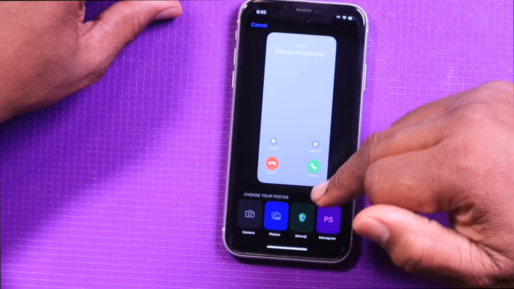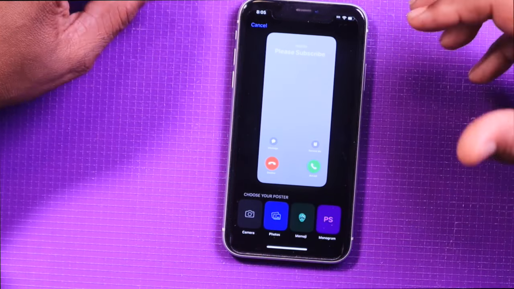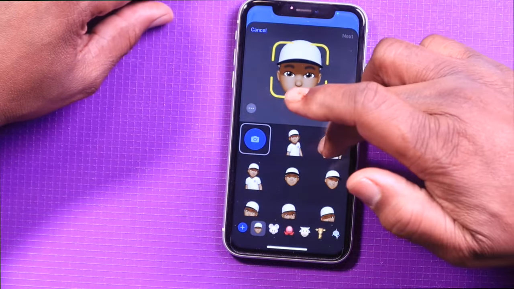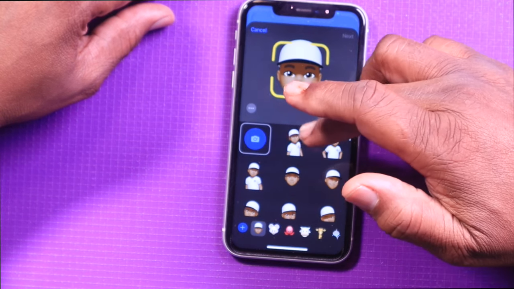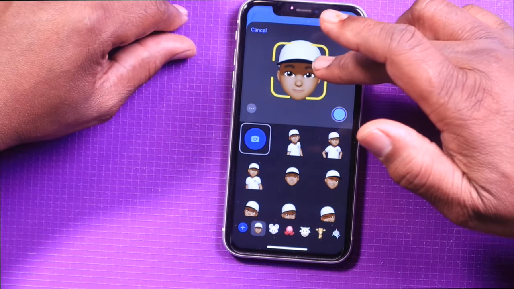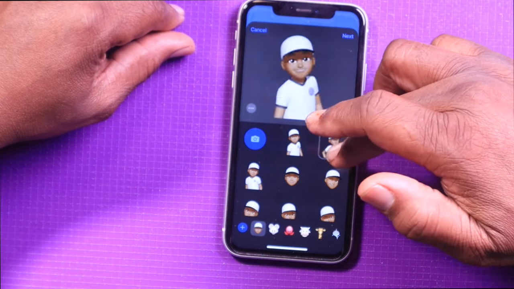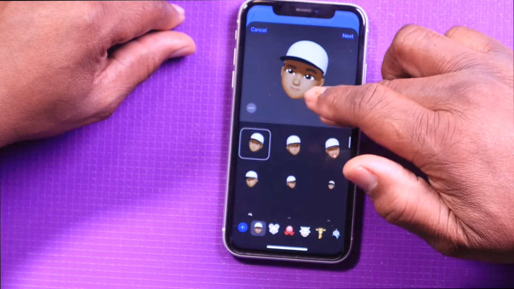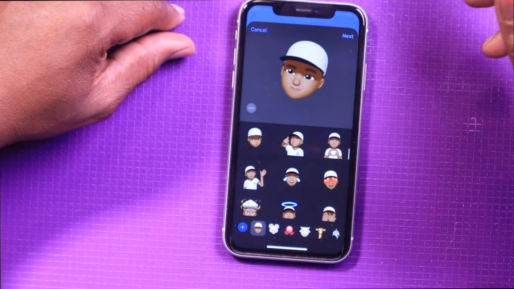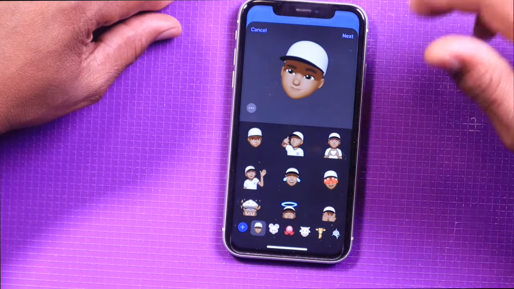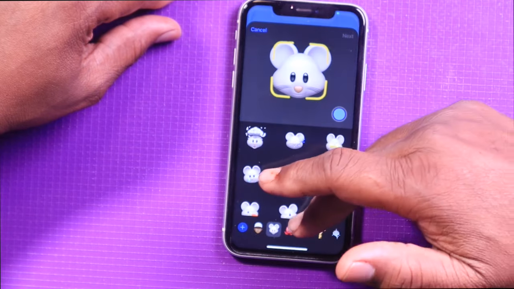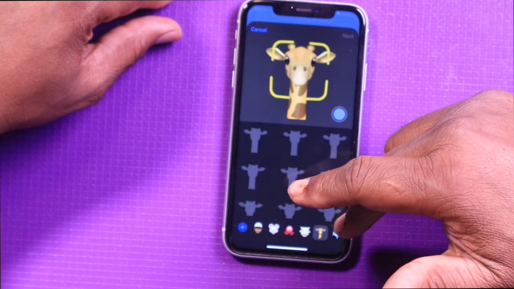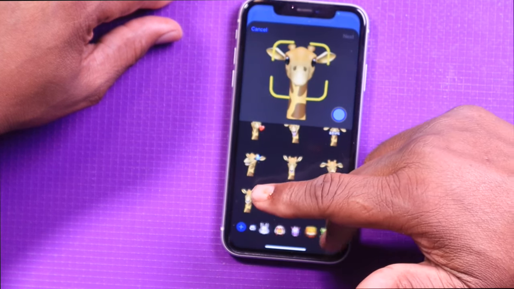You have memojis. These are basically different animals or people's faces that you can use. For example, the memoji here would be this little boy, and you have different styles and different poses that you could use. You can go through the list depending upon what you want. Or if you want it to be an animal, you just click on that, and it'll turn into a little rat or an octopus or hippopotamus, giraffe, or what have you. And the list keeps going on and on.